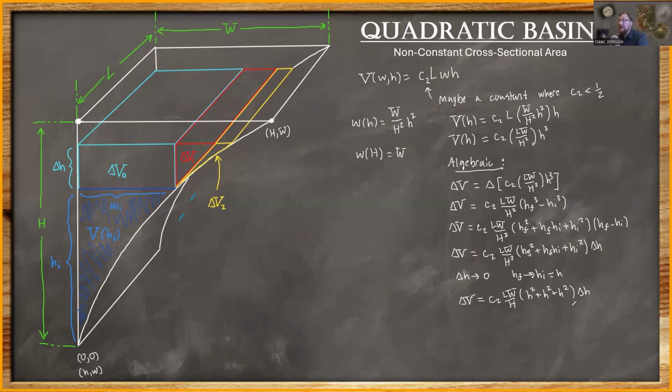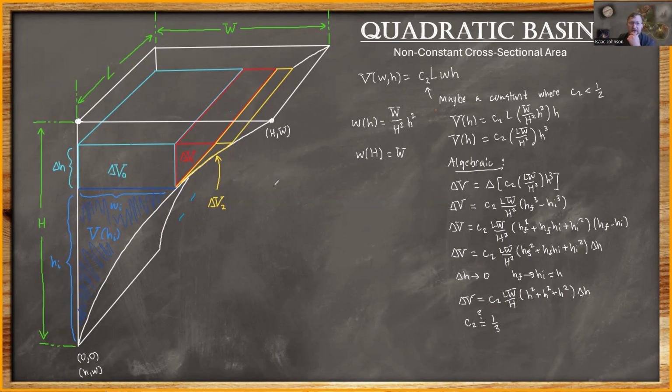So, assuming that it was a constant, and I still don't think we've proven that, what would that constant have to be to relate to delta V0? Maybe we should count, what it would have to be is 1/3. Yep. So C2, our guess, is 1/3, because h squared plus h squared plus h squared is 3h squared, and we want to cancel that out.